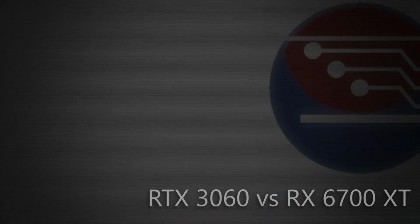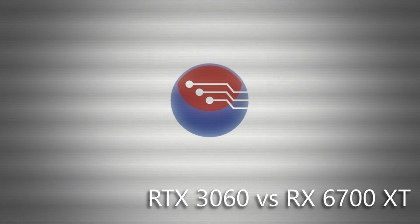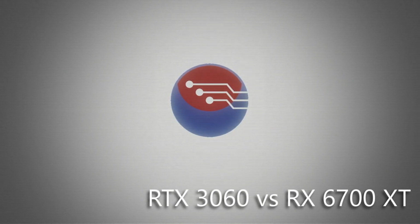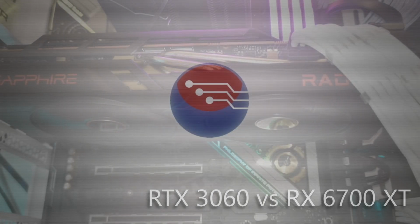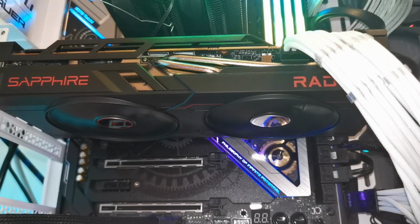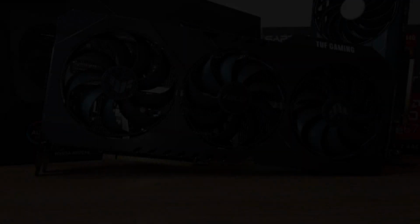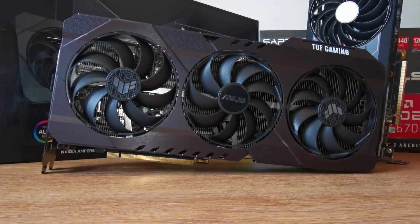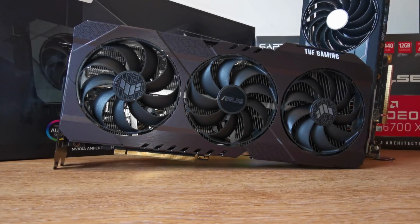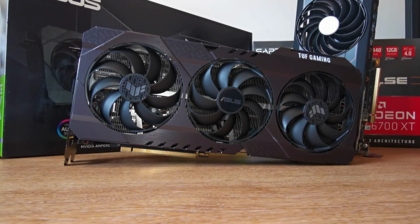Hey folks, this review, believe it or not, has been through about 5 different iterations in the last 2 months. Originally, this was set up as a £550 GPU shootout, the price that these cards were when I purchased them. But thanks to the incredible volatility in the market, prices have swung back and forth, and in the weeks that followed, any conclusions that I drew regarding price to performance were pretty worthless at that point. On top of that, AMD released their FSR upscaling technology, again changing up some of the main comparison and discussion points that I originally had.